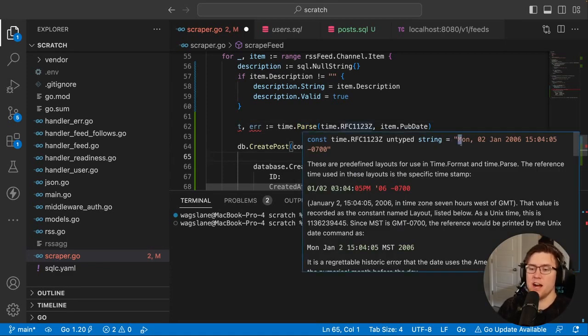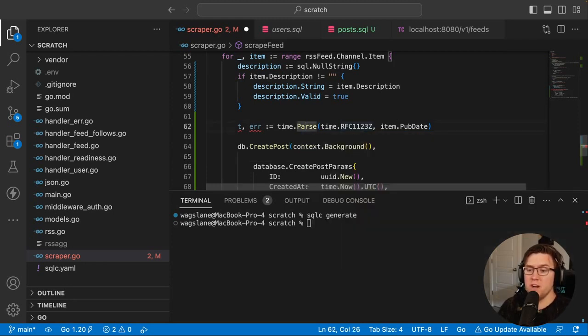This is the layout that I'm using on the BootDev blog and on my blog. To be more robust and support all of the different publishing formats for all of the different blogs that we want to scrape, we'd probably need to make this logic a little bit more robust. But for now, I'm just going to say we're parsing it this way. If it's not that way, I guess we take a hike.